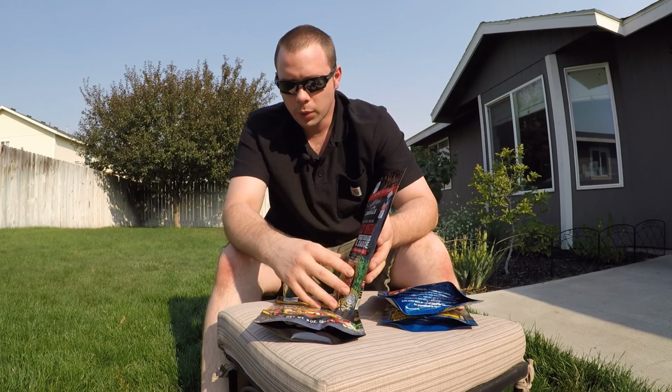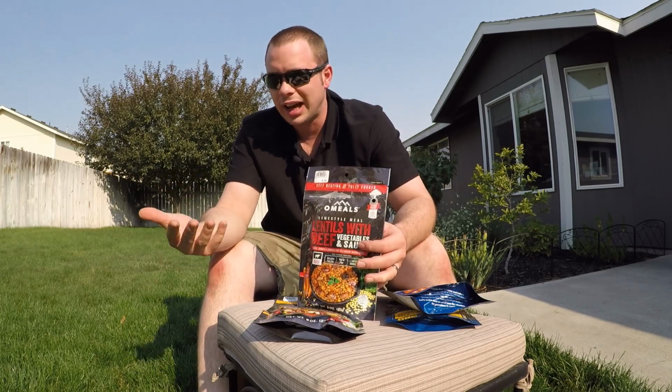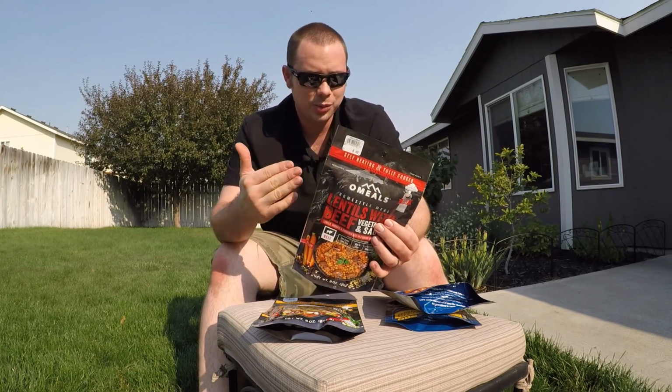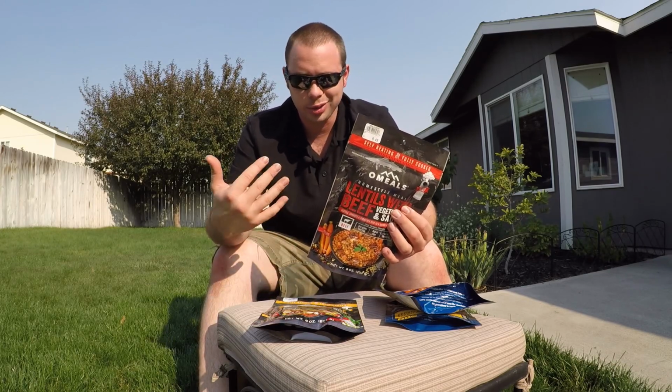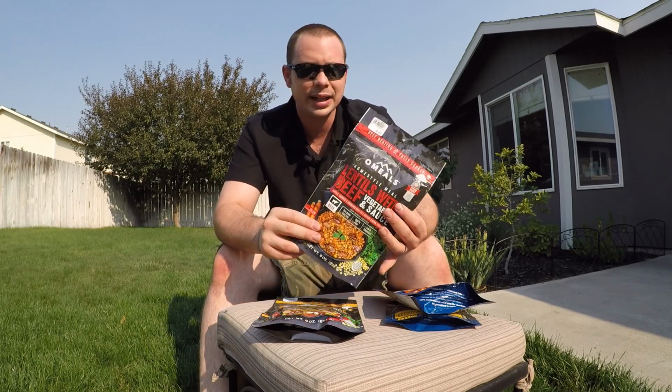Once the reaction starts and it begins to boil, which kind of worried me the first time I used it, I thought it was going bad. It took probably 3 to 5 minutes before the reaction actually took place. Then it takes about another 3 to 5 minutes of boiling for the contents of your food to get hot. But again, this is all in one. It even comes with a spoon, a napkin, and salt and pepper. Everything you need is in just one simple bag.